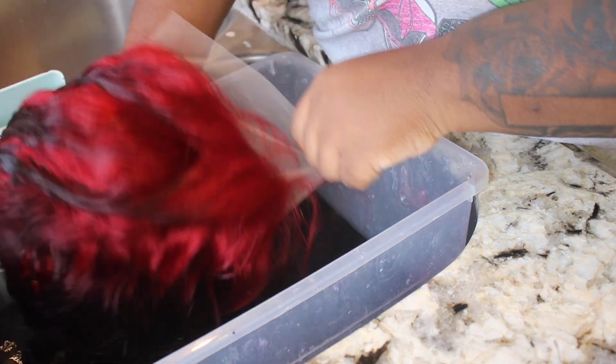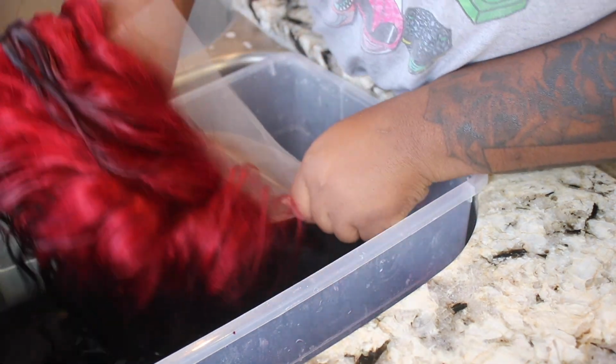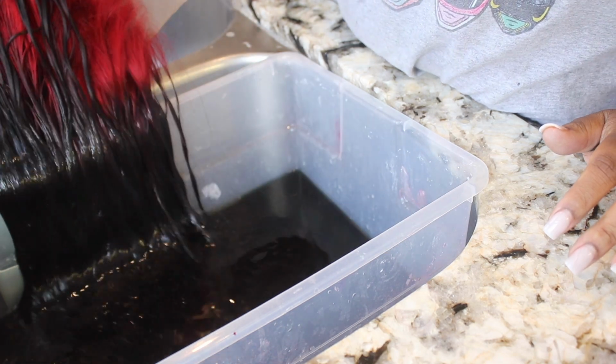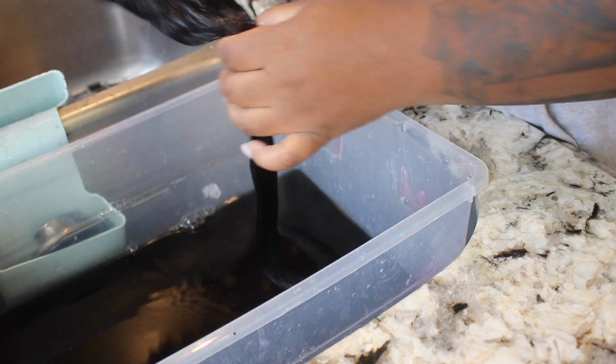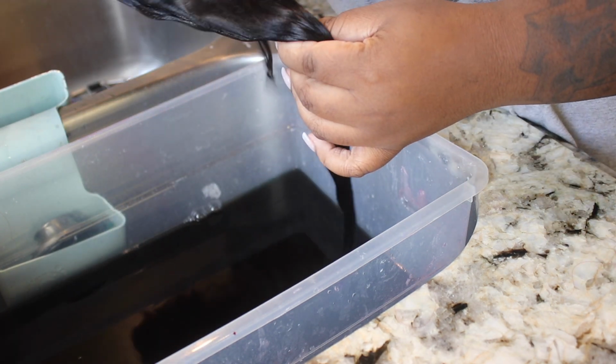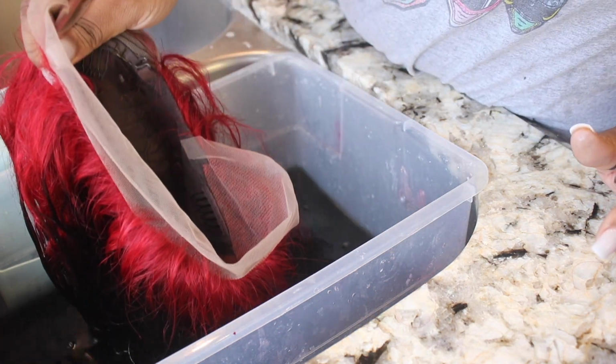And after I feel like I'm finished doing that, I'm just gonna hold the wig in place so it can absorb the color a lot more, because like I said, I want no red to show on this wig, and it didn't. So that was pretty cool. And so yeah, I just kept doing that until I got the darkness that I needed on the wig.